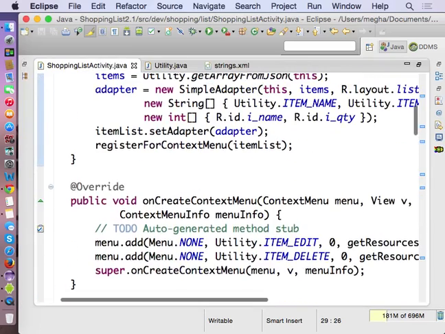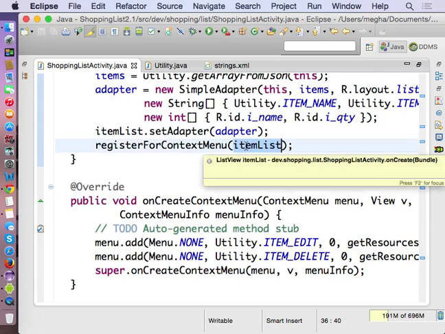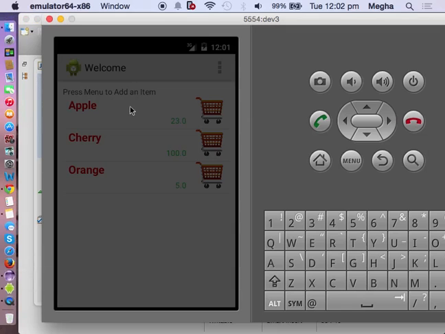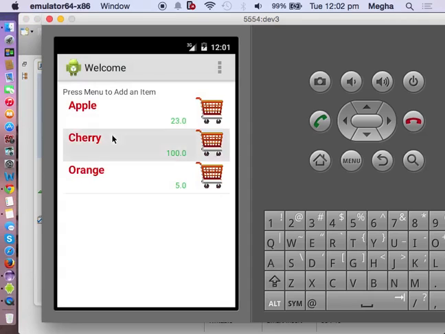Right now your context menu has, of course, in order to trigger the context menu, I need to register for context menu and attach it to a view. It should be a widget, could be a text view, button, list view, or anything else. In this case, it's a list view, because when any item on the list view gets a long press, a context menu appears. So I can press on any item and this particular thing would appear. It means I'm pressing on an item of a list view.